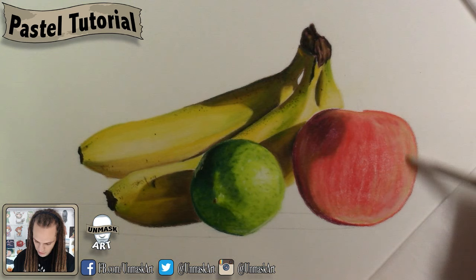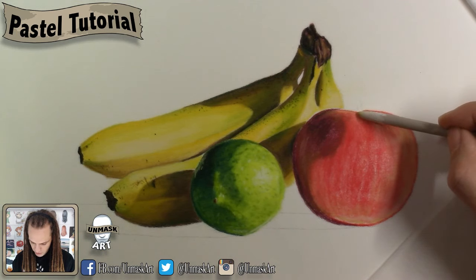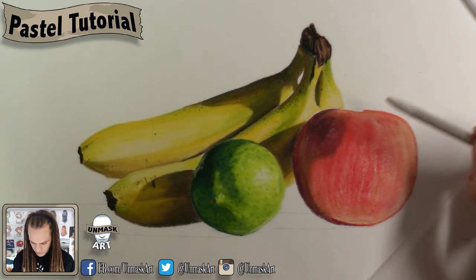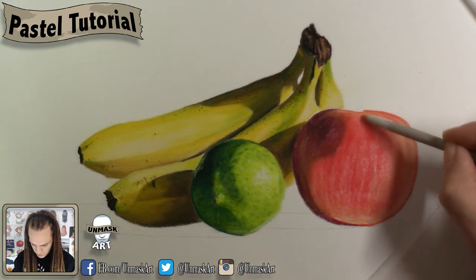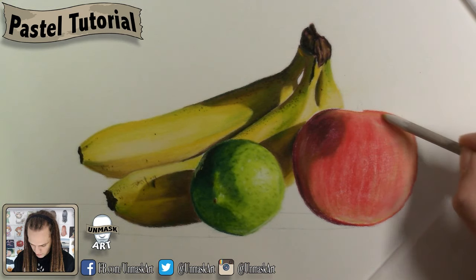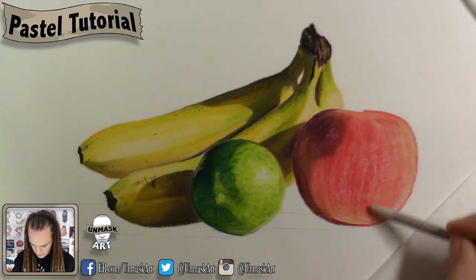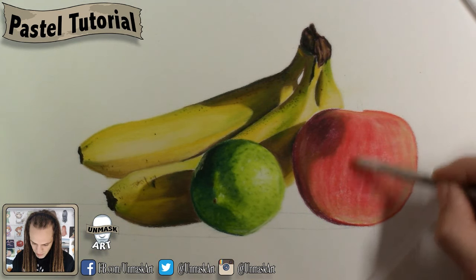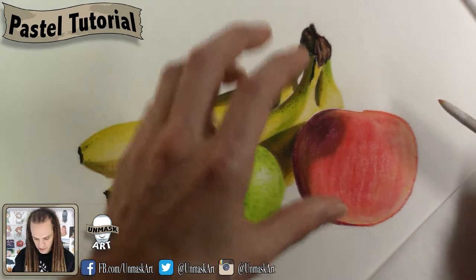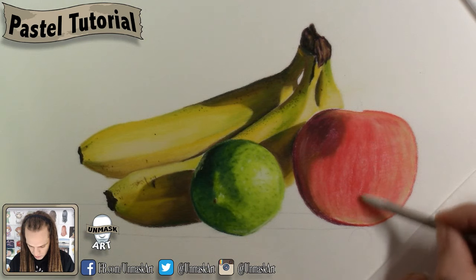You might notice a certain pattern in the direction I've been moving with this apple. If you imagine a center line here, and if you think about the shape of the apple, it's spherical, so you have this center line that is straight, and then as you get closer to the edge, it curves like this, and then finally you have the curve of the edge. So it gradually curves less and less as you get to the center line. And that's a really good pattern for blending and applying your colors, because you get the natural looking streaks and texture that the apple has, and it just makes your apple look a little bit more natural.